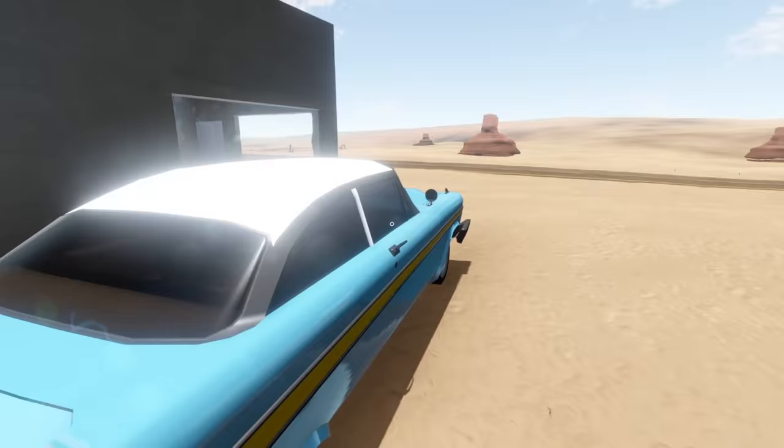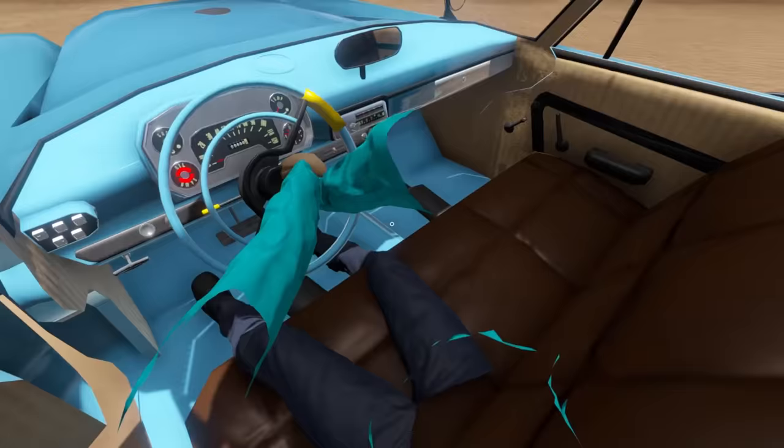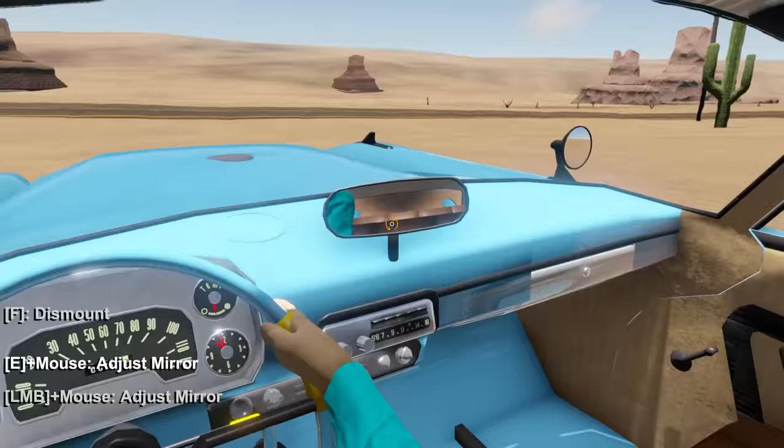Okay, well, let's check the hood. Whoa, look at that engine. It already has some oil and coolant in it. Not too much, but let's hop in this car and see if it wants to start for us. Okay, here we go. Whoa, listen to that. It sounds awesome and it's running. The mirror is right on the dash, so that's a little weird.